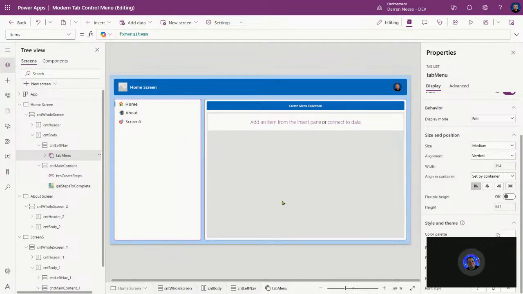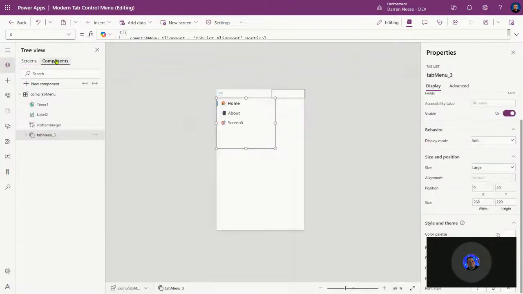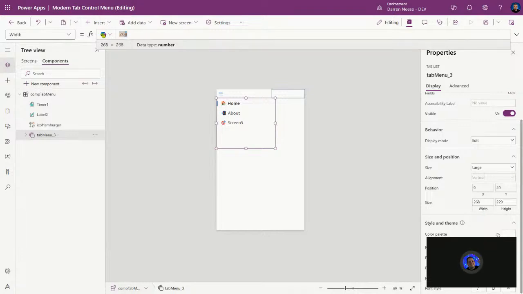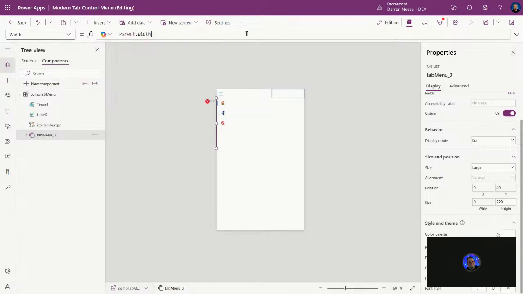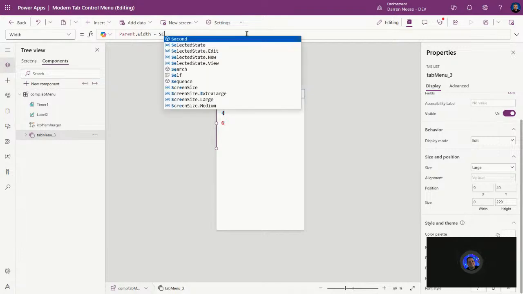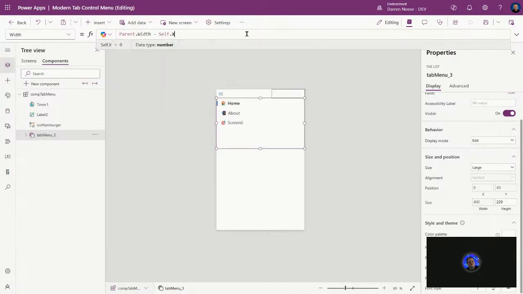All right. So let's go back over to our component. What else we want to do here is go over to the width. Let's say parent.width. But at that point, we probably need to subtract self.x. In most cases, it'll probably be 0.